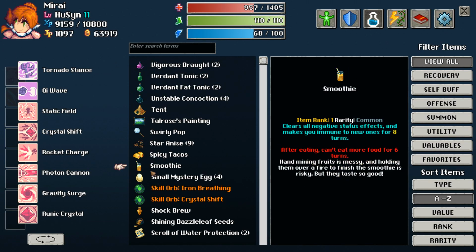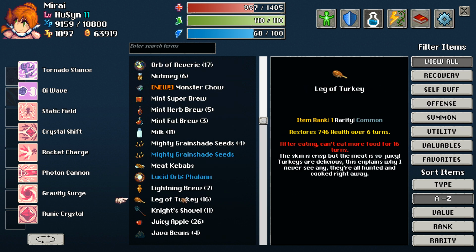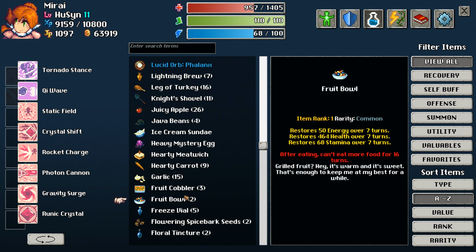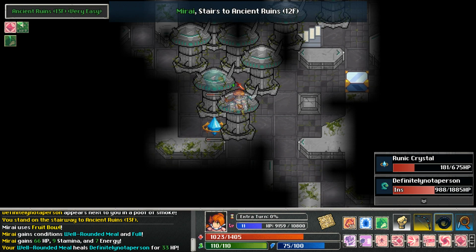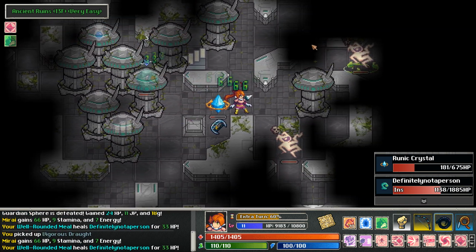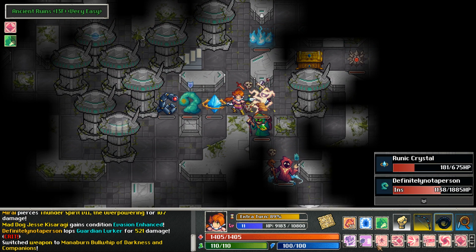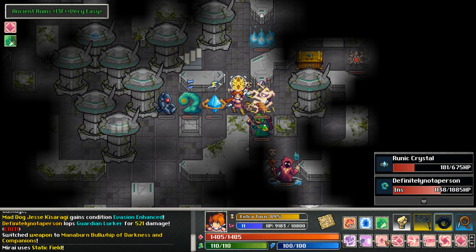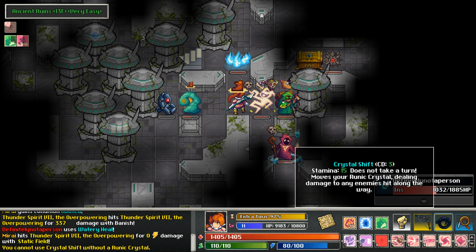I think let's just move up to the next floor, get this rumor dealt with so that we have access to our flask again, and then we can come back and explore a little bit. Alright, the abandoned facility. That is indeed what we are looking for. Also, wow, look at all the enemies. Look at all of the champions all of a sudden.